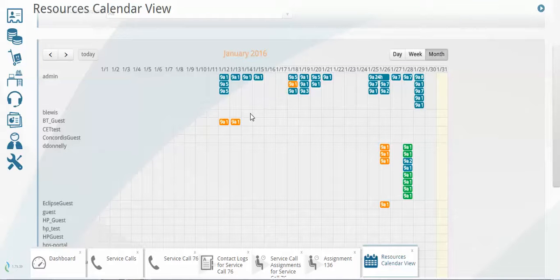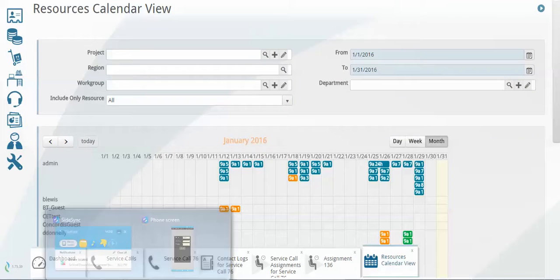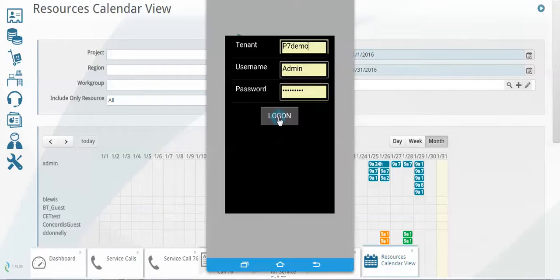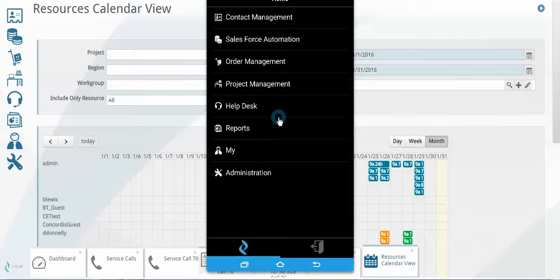All right, now the next step is the resource is going to go and do the work. So of course, Promys has an enterprise mobile application, and we say that it's not an app, right? So this is really a smart GUI front end for any mobile device: iPad, Android tablet, iOS phone, Android phone, Windows phone. We even run on BlackBerry.